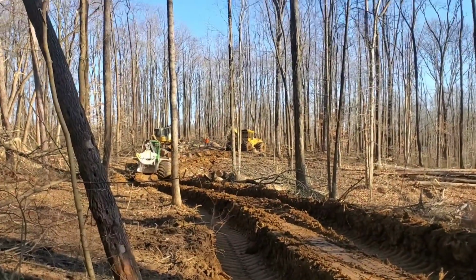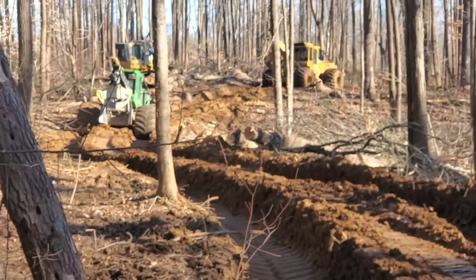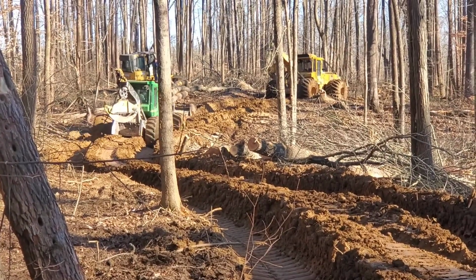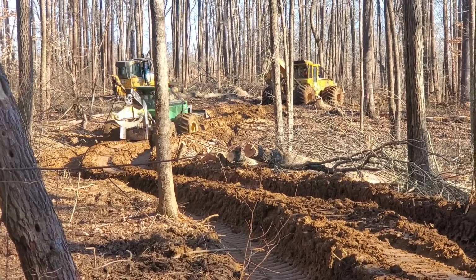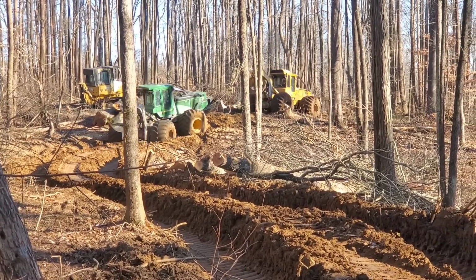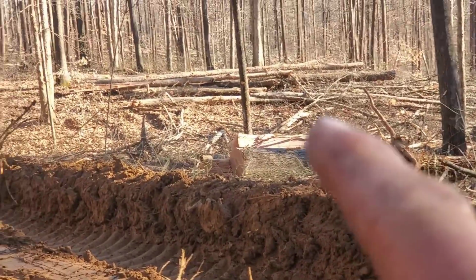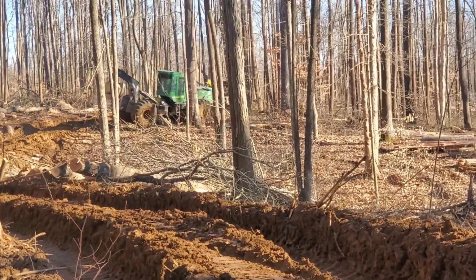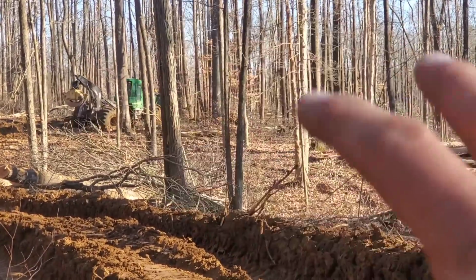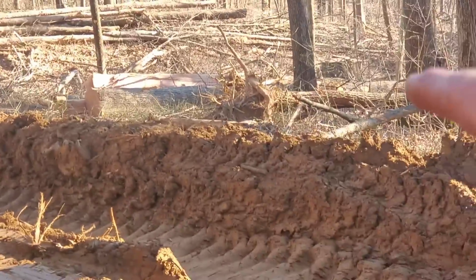Robert, we're belly pan deep. Butthole deep to a tall Indian. But that's all we got left. It'll take the dozer and the den both to put all that back. They got this pile right here to go. And Raji must have one pile just a little bit farther back, but it's all right in here. It's pretty much what you see is what you get. We got some heavy red oak down here.